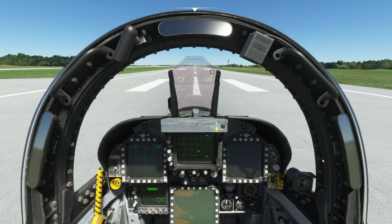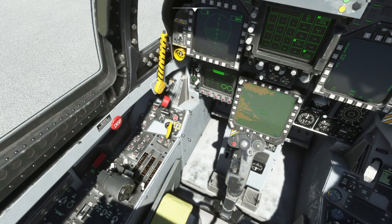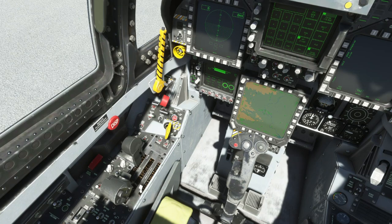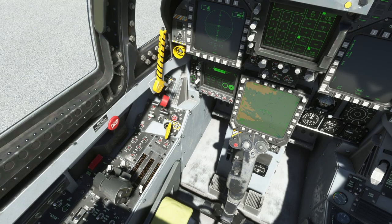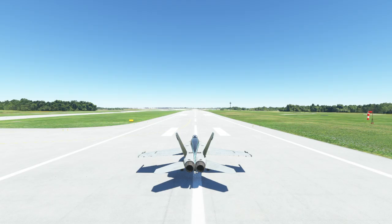Let's look down at our throttles, the focus of today's video, and test throttle one — full forward, pull afterburner mode, clicks forward. Let's do the same for engine two — full forward, click afterburner. Both work as I'd like. The spoiler axes is not visible in this interior view, but let's test our flap axes — you'll see just beneath the red handle that little flap switch starts to move. And then let's test our parking brake — the red TOGA button on engine one operates as I'd like.